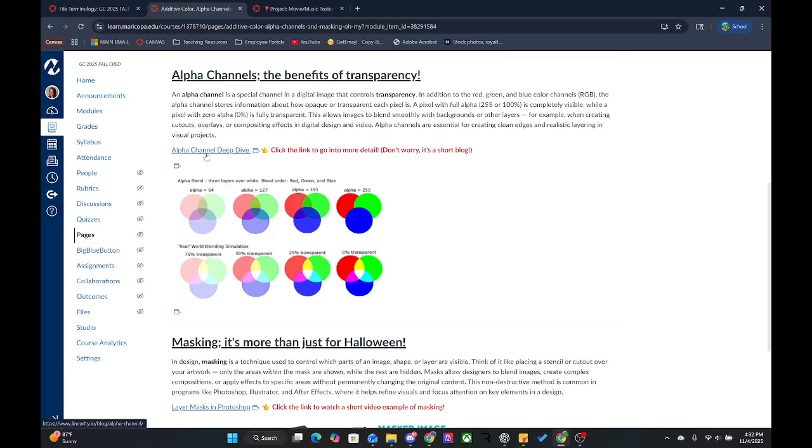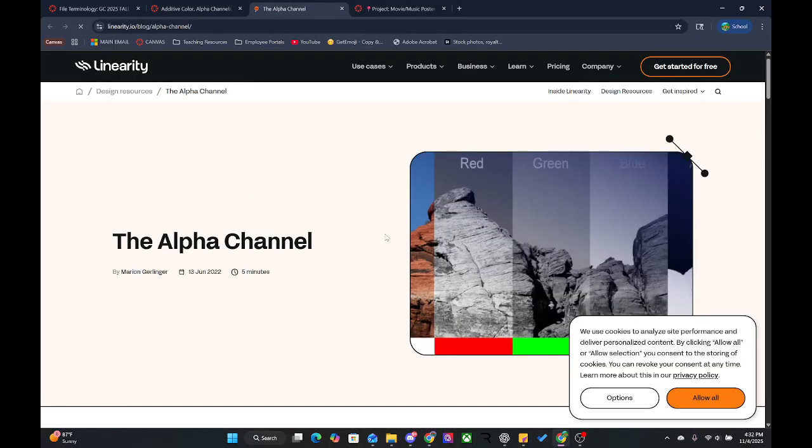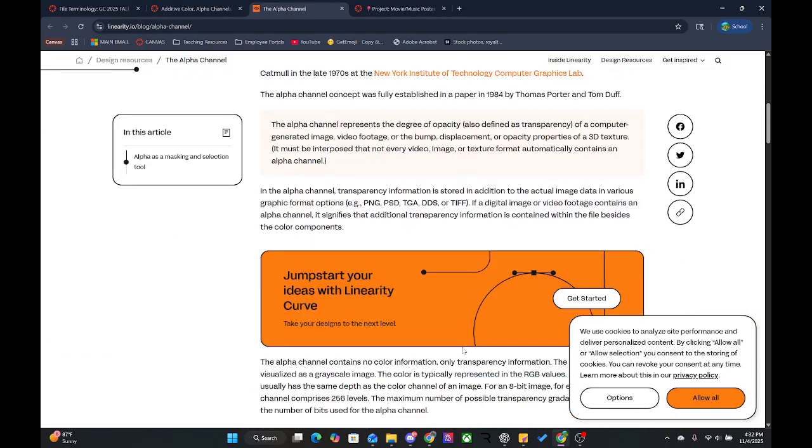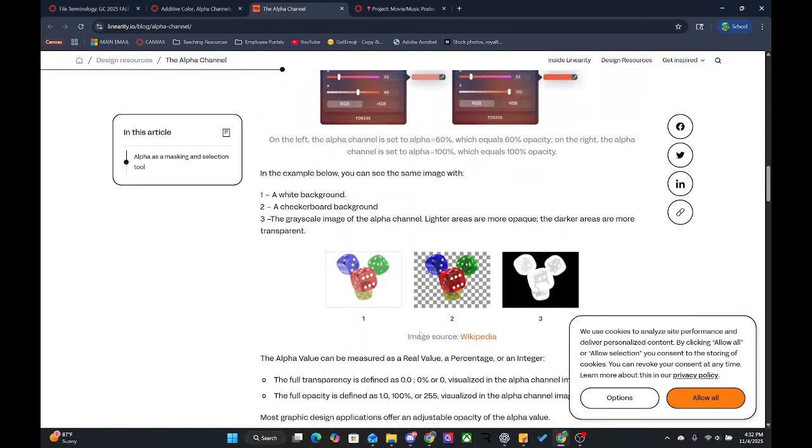And there's a little bit of a deep dive here into alpha channels and what they look like. It gives you an idea based on, here's great sources, right? This first image has a fully white background. So if I were to move that image over top of this image, it would block everything off because the background is fully white.